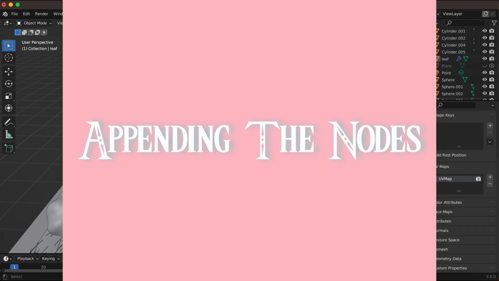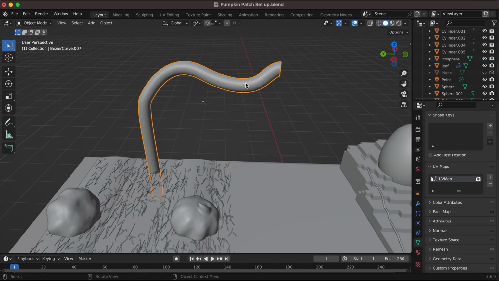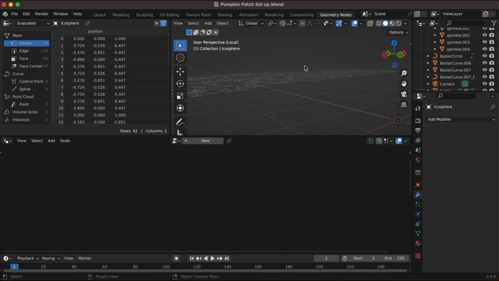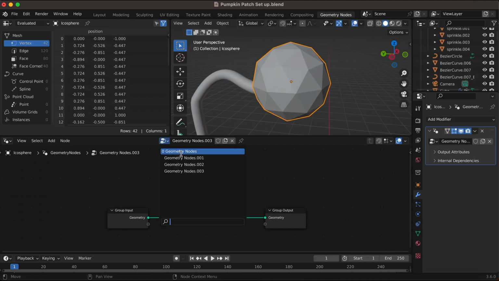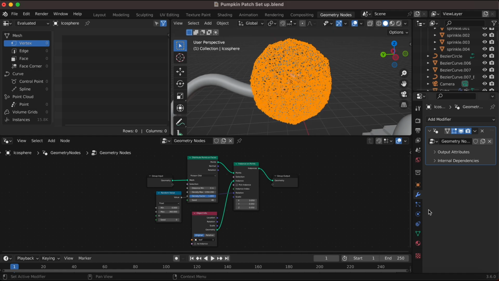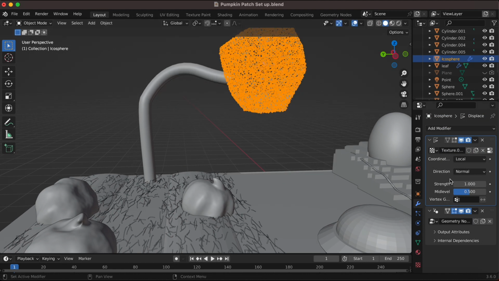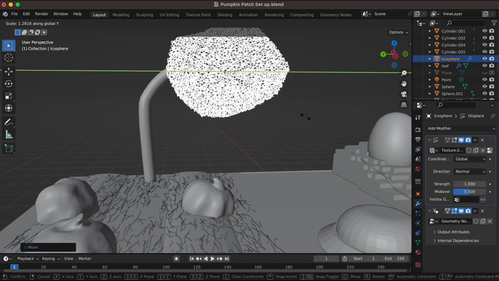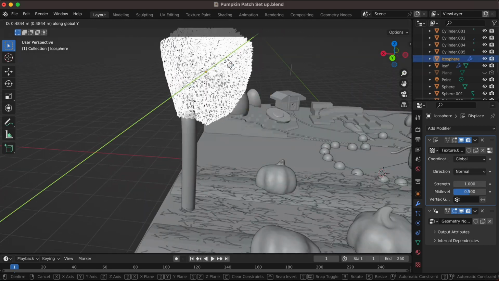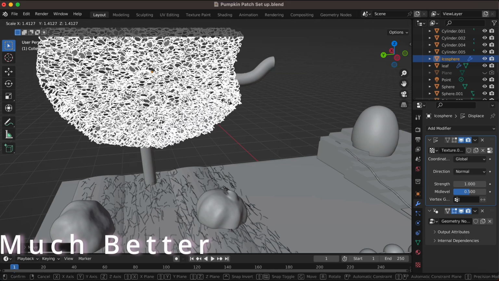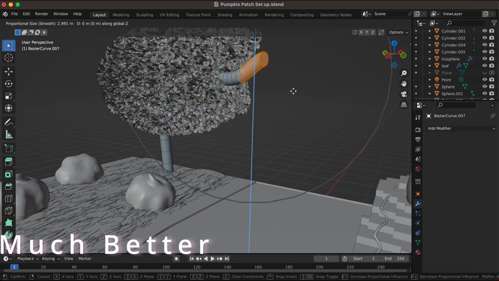And you can't see my screen. And now I will get an icosphere and attach the geometry nodes to it. And the leaves will need to be changed colors, but I will displace it and use clouds. And I'm not sure where I want the leaves to go. Maybe in the middle or maybe on the edge. It kind of looks goofy where it is now. I feel like that's going to be the best way to do it.